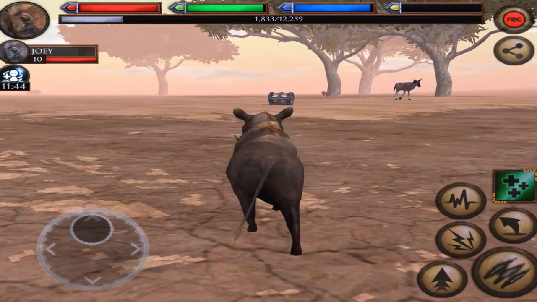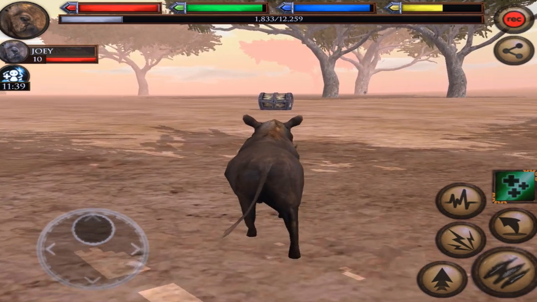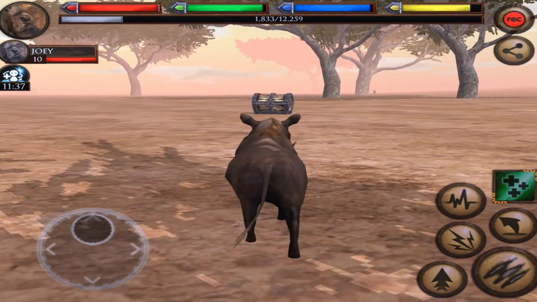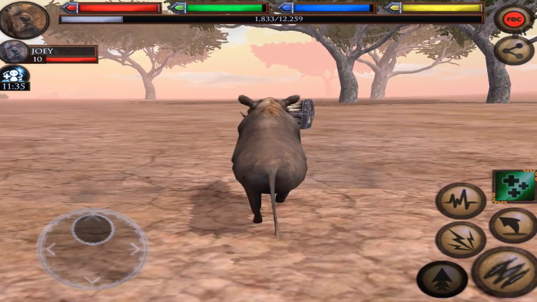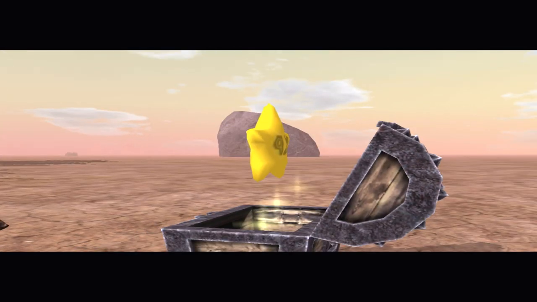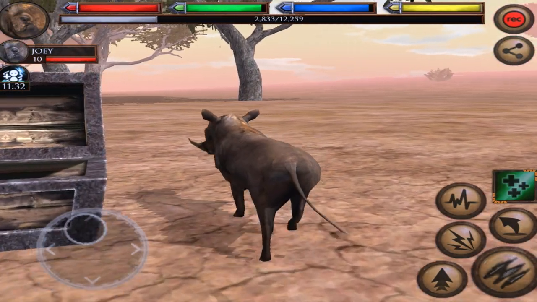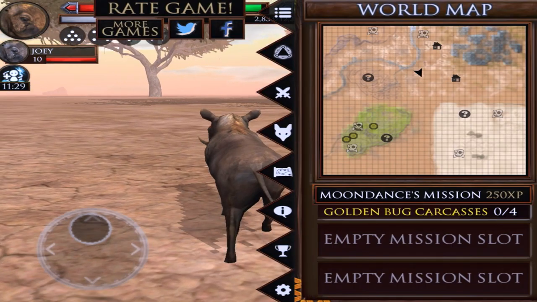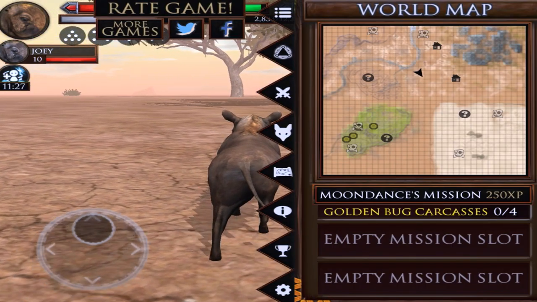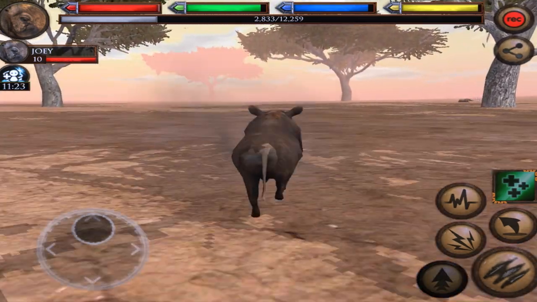A chest. Let's see what's in there. Now let's open it. Oh, experience, thank you. What is this, 500 experience, I think? Yep. Alright, let's go down south more. We're on the right track.